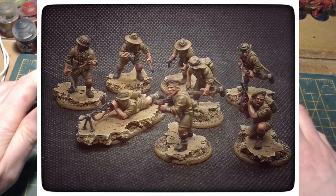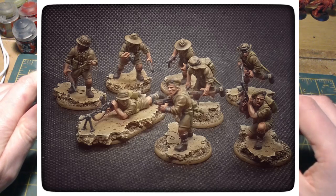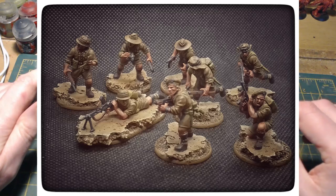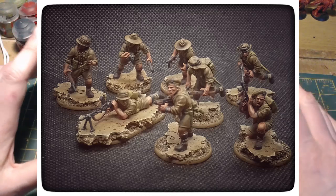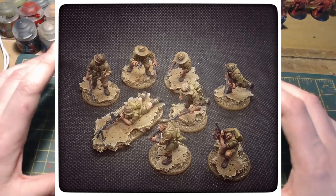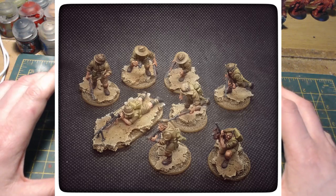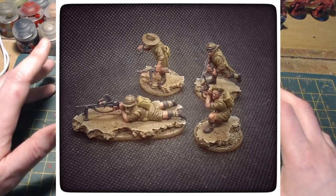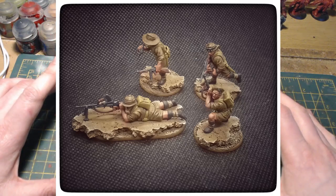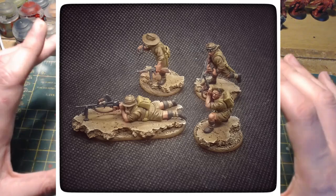Again, I think only one of this 8 haven't. Oh no, the Bren Gunner. So out of the 8, 6 have had some form of alteration, conversion, or kit bash. I was going through one of my bits boxes and I found a couple of old Lee Enfield rifles from the British Infantry box, the old Warlord one, which I put together years ago. So they've been knocking around for a while. So I've used those to make it look like they're just carrying the weapons rather than firing them.